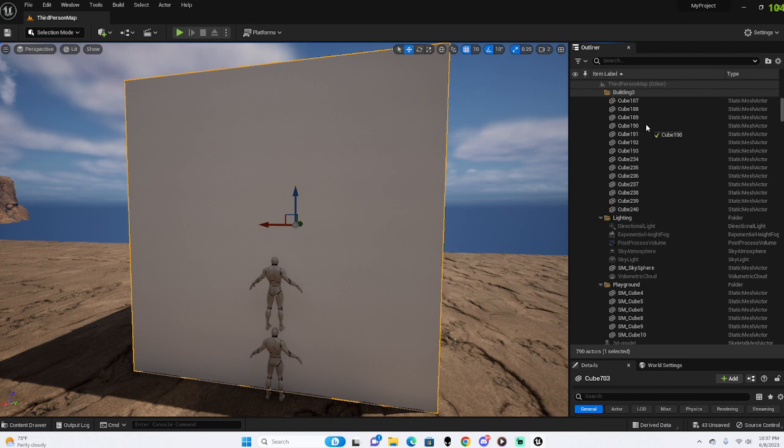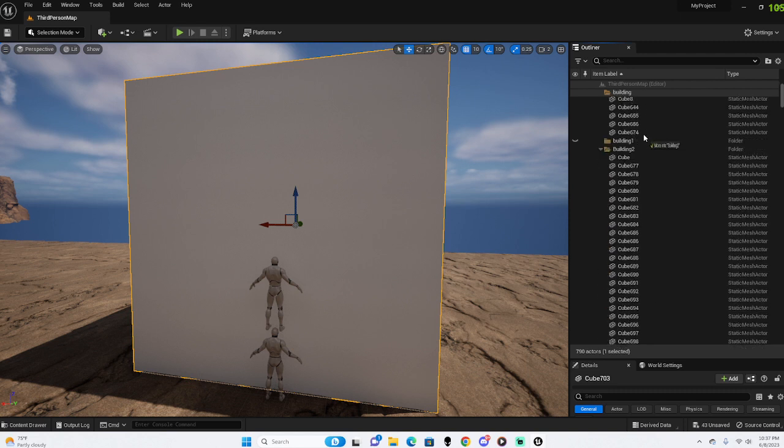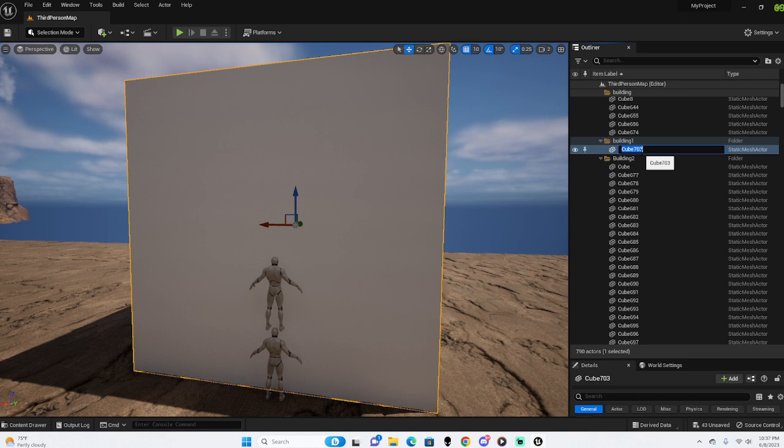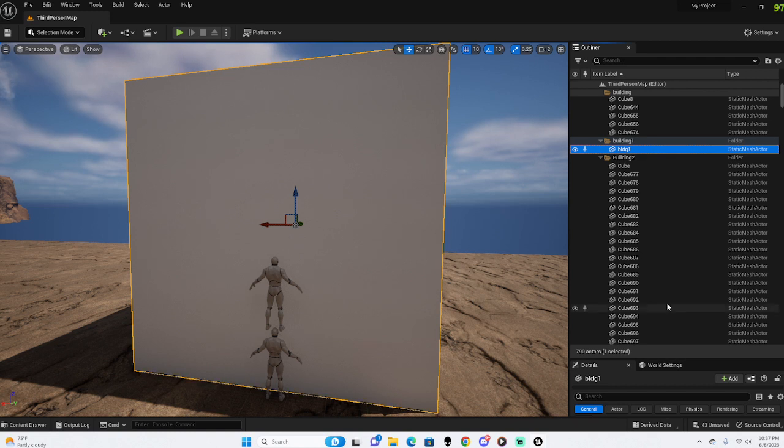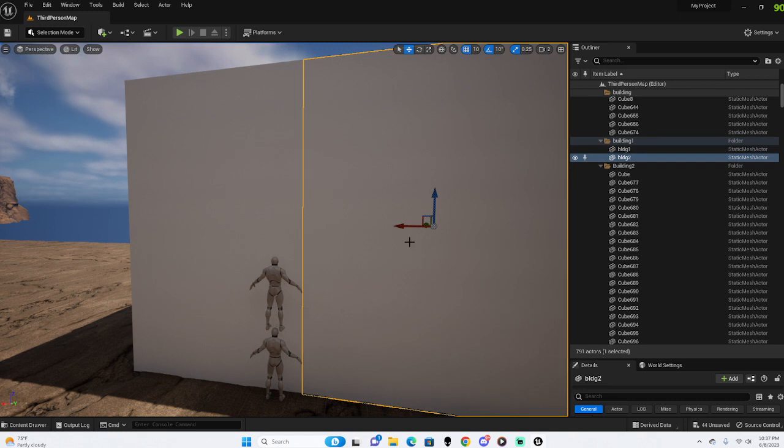This is such a bad habit. Okay, so let's go with building 1. We're going to click and drag this to building 1. This is cube 703, so I'm going to just call this BLDG 1. Every time I duplicate this, it'll stay in the folder.